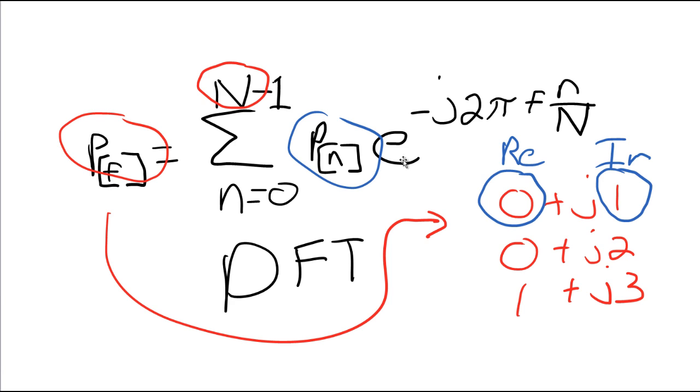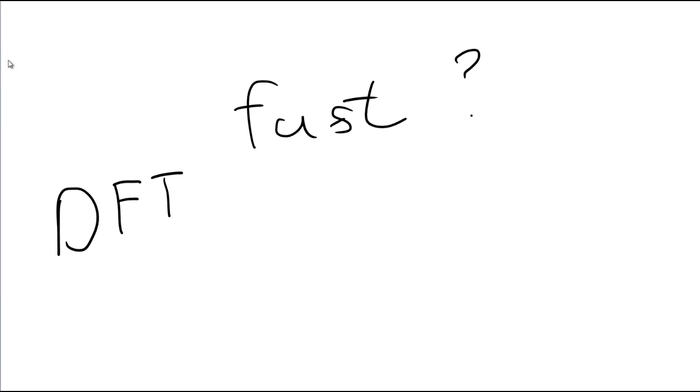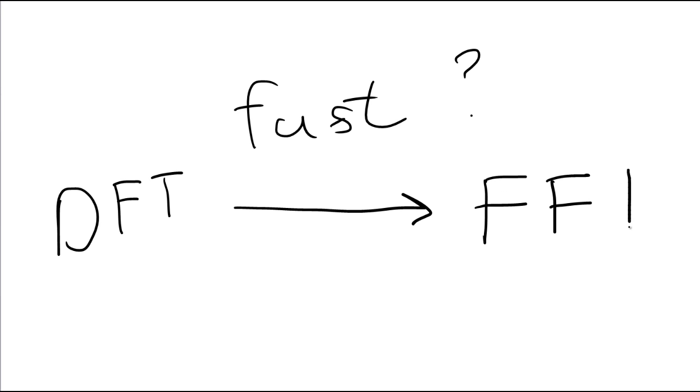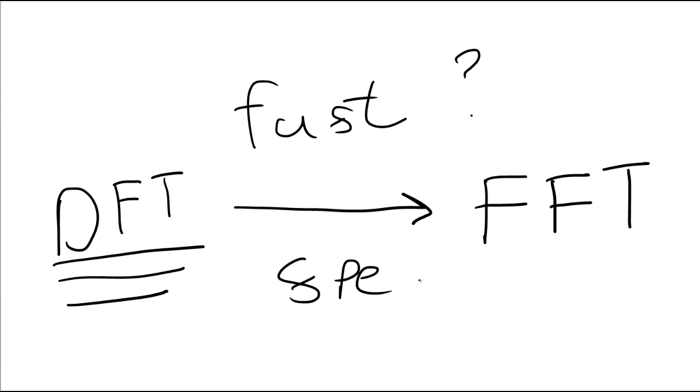So the way you'd compute this is simply break this up into the e to the j in the real and imaginary, a cosine and j sine. You do the multiplications and do the real parts, sum up the real parts and sum up the imaginary parts. That is a lot of multiply-adds, but you can do it. So where does the fast part come from? Well, that's where the FFT comes from. The FFT is simply just a DFT, but it is just a special implementation.